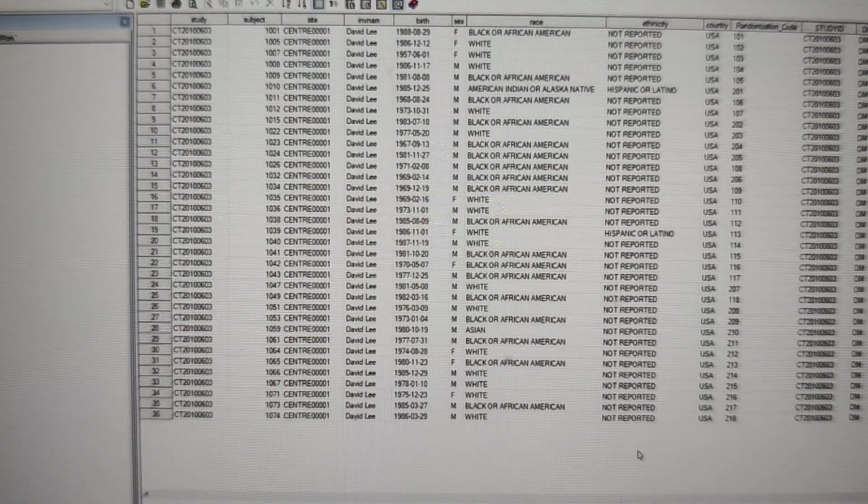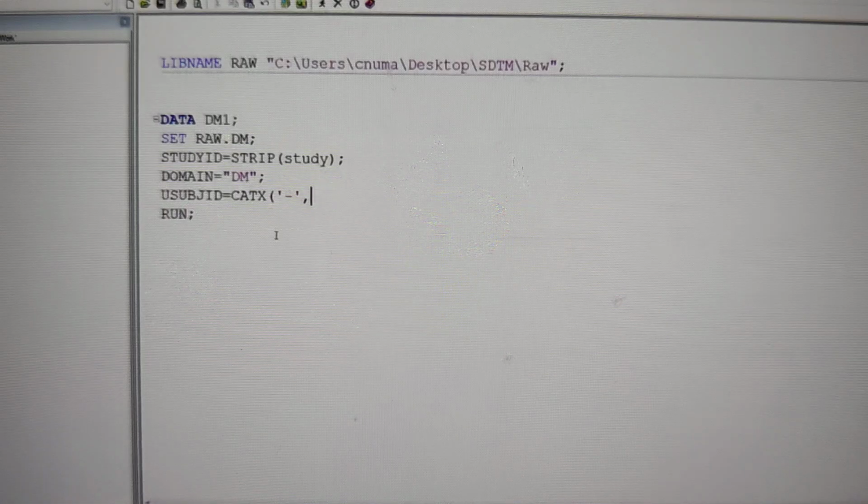If I want to know the variable names every time, I should open the data set and check the variable names. It is going to take a lot of time. So for that reason, what I want to do is get a short list of all the variable names of the data set. Do you know how to get the short list of all the variable names?